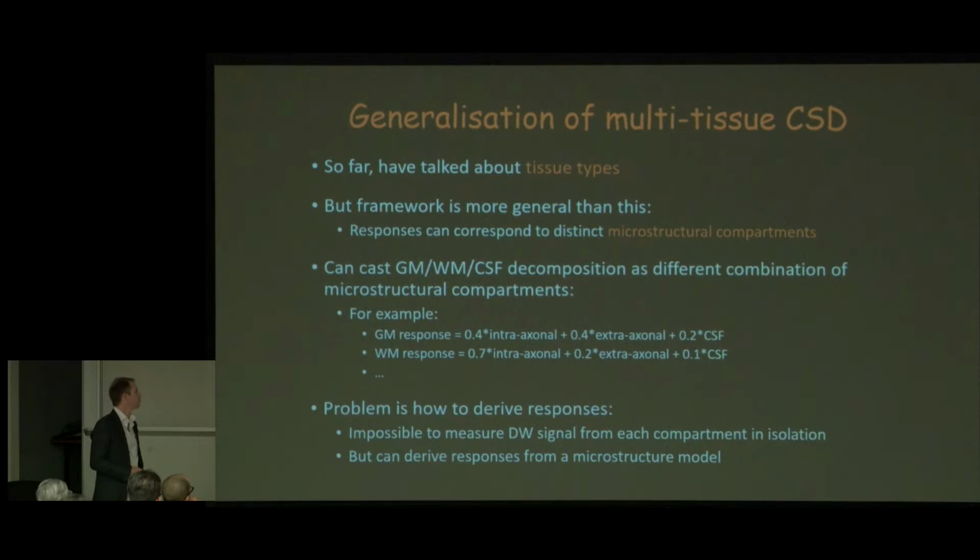But the problem now is how to derive responses. So the way it's currently done is very simple to deal with, because we're measuring the signal from distinct locations where we assume we have a pure tissue type. If we now want to get intra-axonal, or compartment-specific responses, there's no way to do that, because no single voxel is going to be a single compartment. So that makes it very tricky, but we might be able to apply microstructure models to do that kind of work. But this is something that we really want to push for the neonates as well, because of the issues. It's a very different brain.